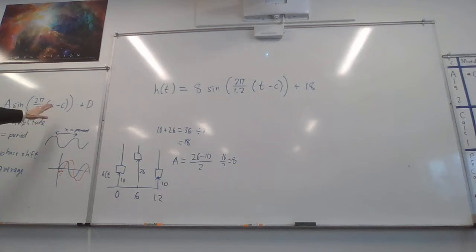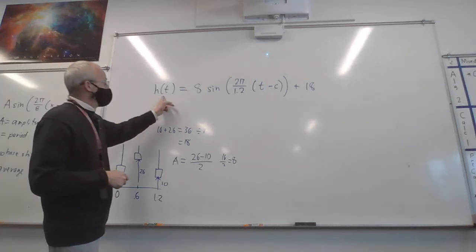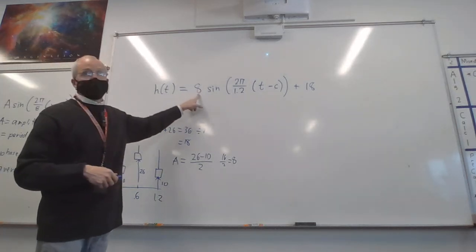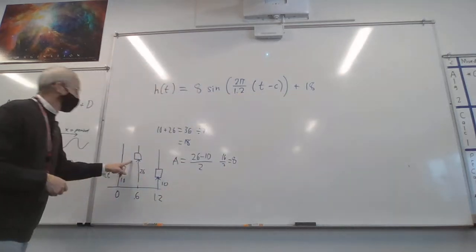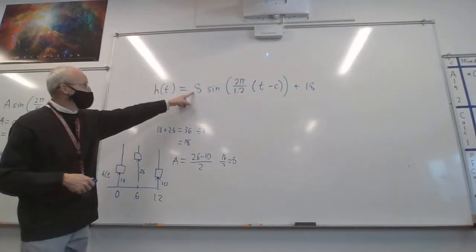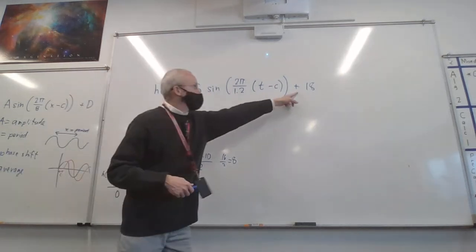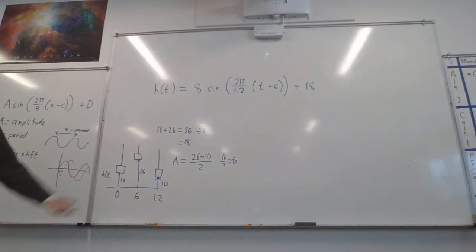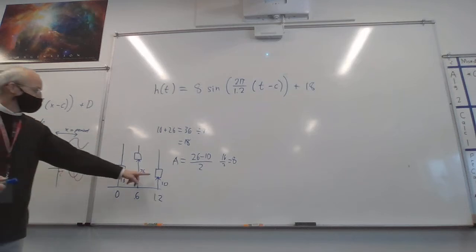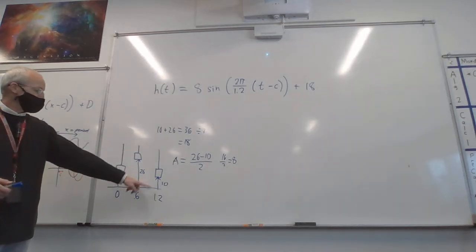So this is, again, a very handy thing, right? Right away we can write our formula for what this thing is doing. So let's make sense of this. What's the height going to be? The biggest this can be is 8 when sine is 1, so the biggest it can be is 26, which is right. The smallest it can be is when this is negative 8. Negative 8 plus 18 is 10. So that's right. The period is 1.2. It takes 1.2 seconds for a full cycle from down, up, to back down.